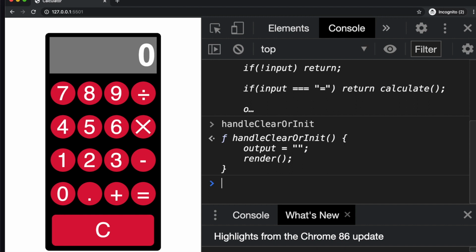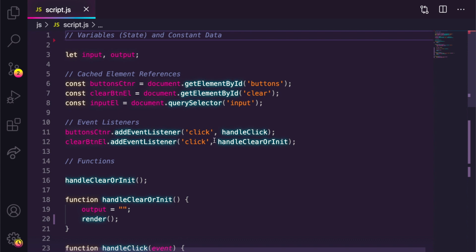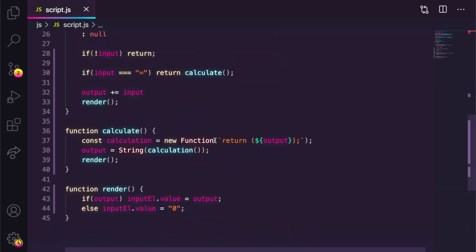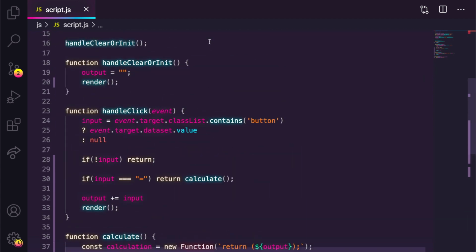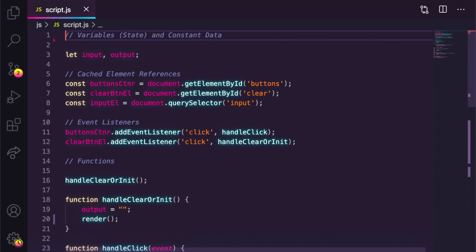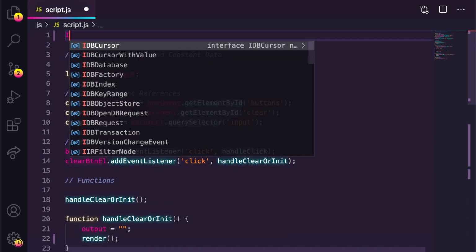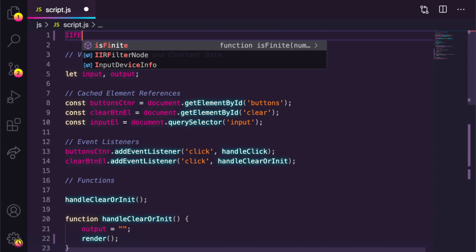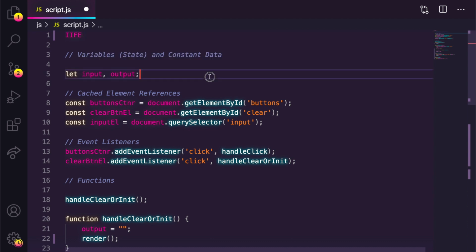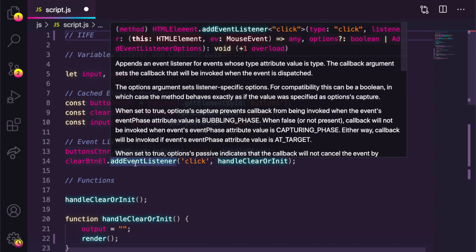to have this exposed. So as a final thing I recommend doing is actually wrapping your entire program in an immediately invoked function expression, okay? Immediately invoked function expression, IIFE, also known as an IFE. And what this is going to do is it's going to give us the benefit of local scope, and it's going to basically shield all of our variables and their values from the global scope, and that way they cannot be accessed within the JavaScript console, okay?